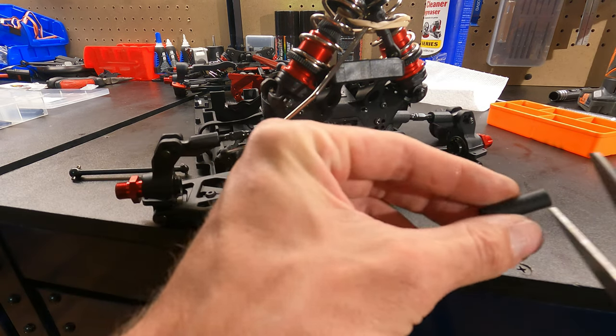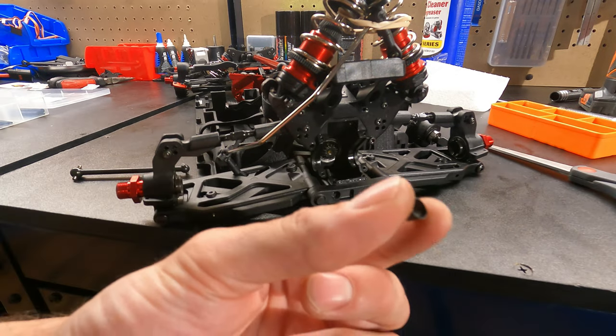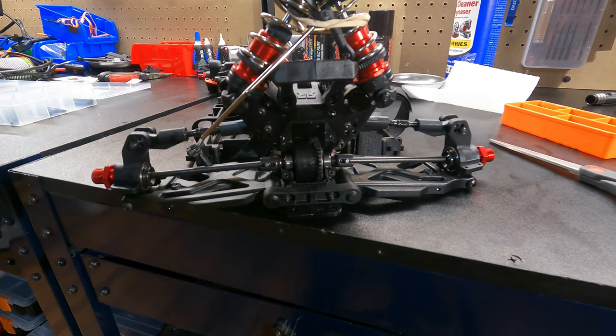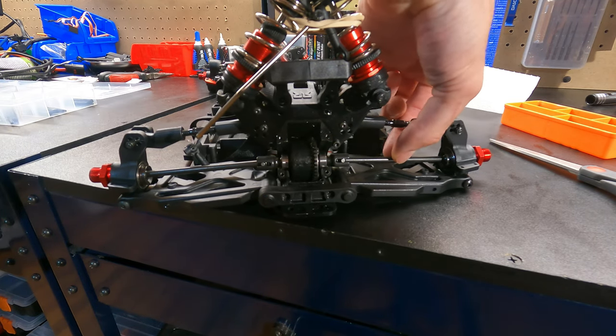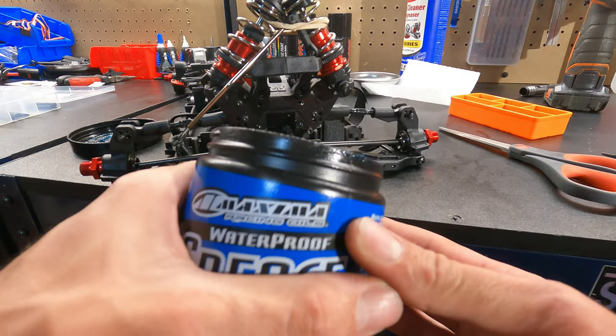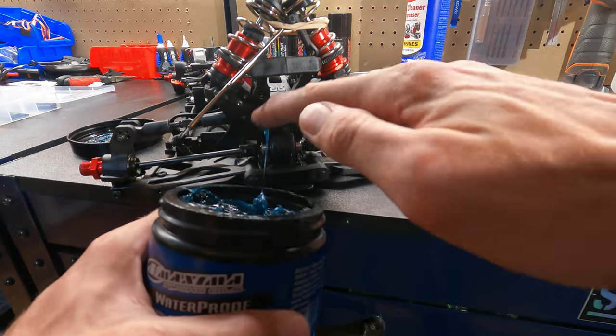Bigger tubing, some heat shrink tube. Last thing, just a little bit of waterproofing marine grease to put around the gear. And we're good to go.